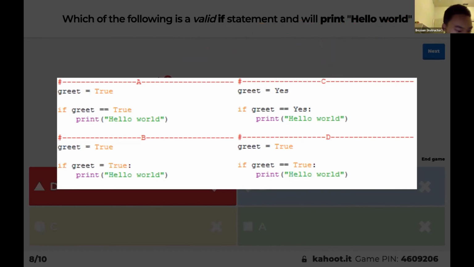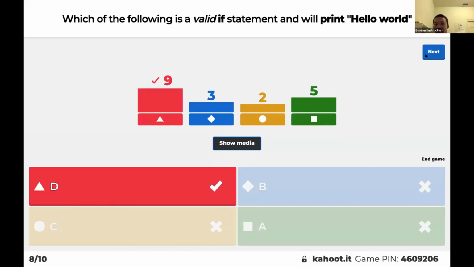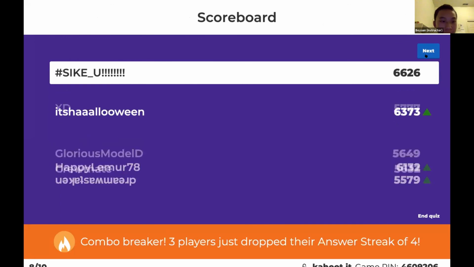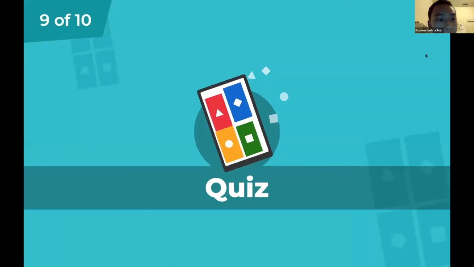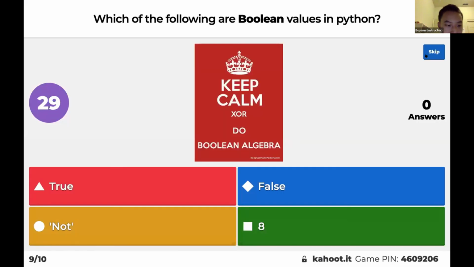All right. We got the last couple of questions we just need to answer, and I'm pretty much done with today. Which of the following are Boolean values in Python?